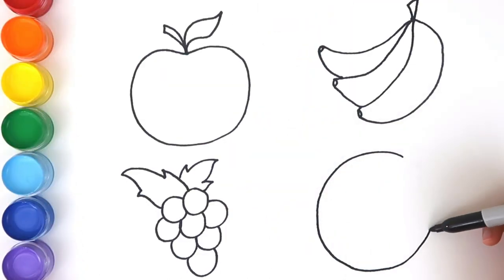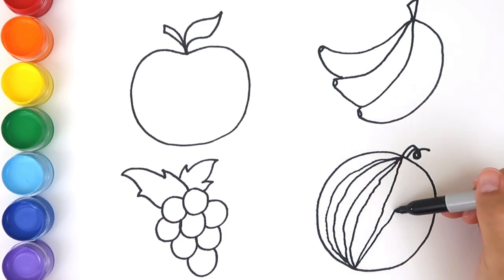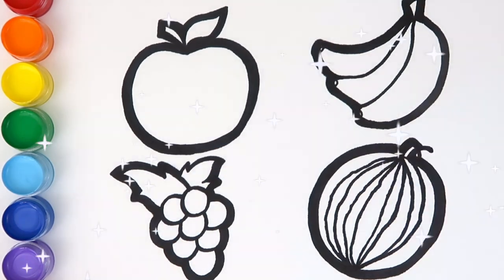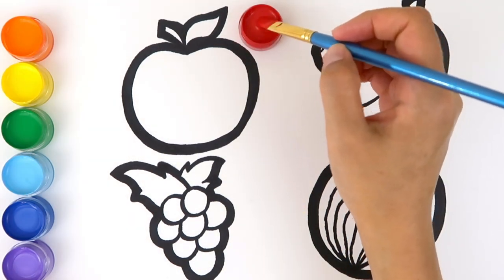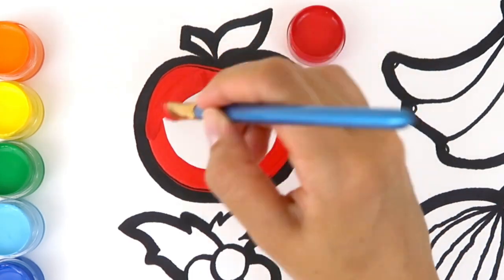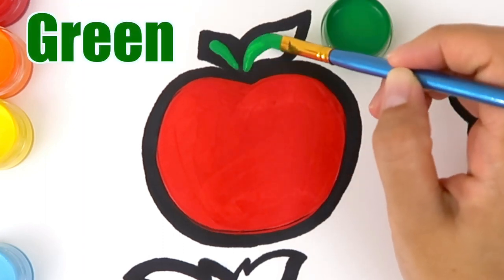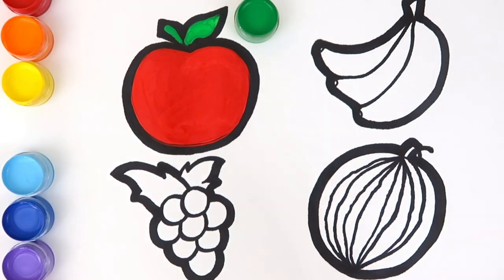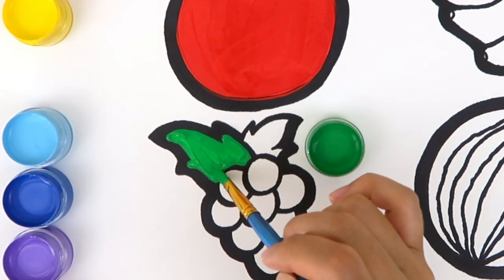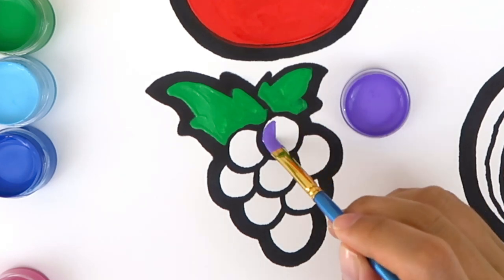Our last fruit is watermelon, and it's one of my favorite fruit. Watermelon has unique patterns on its skin. An apple is red. And its leaf is green. And of course, the leaf of the grape is green as well. Grapes are purple.